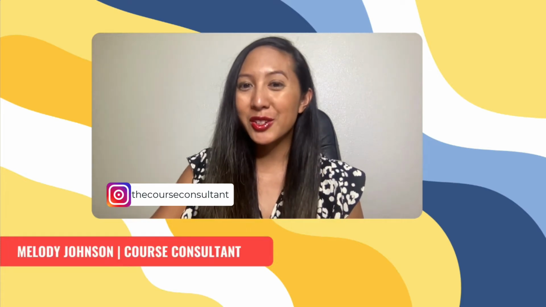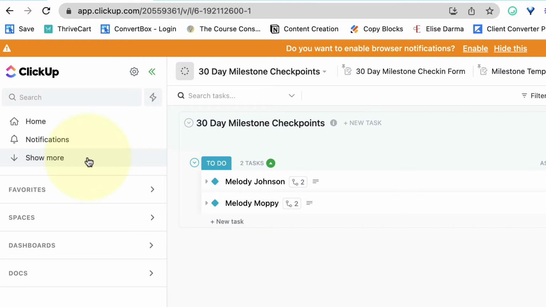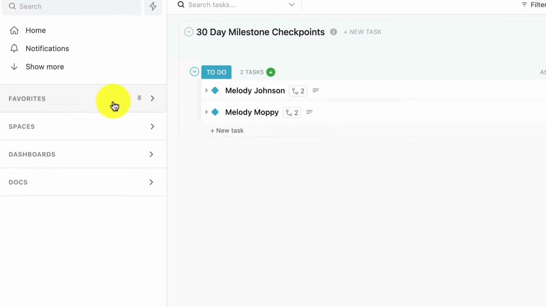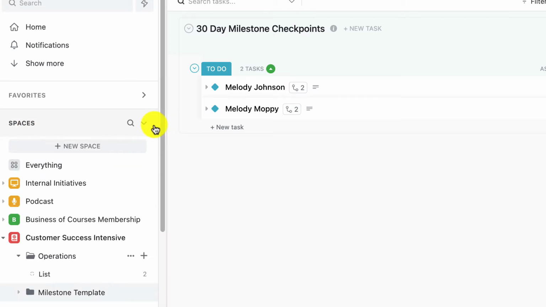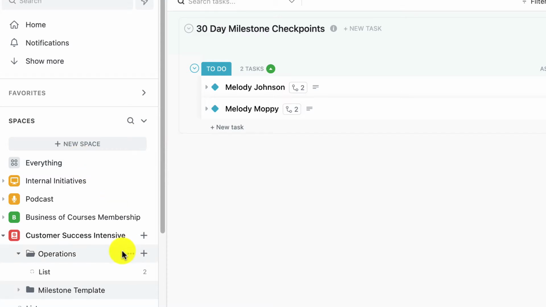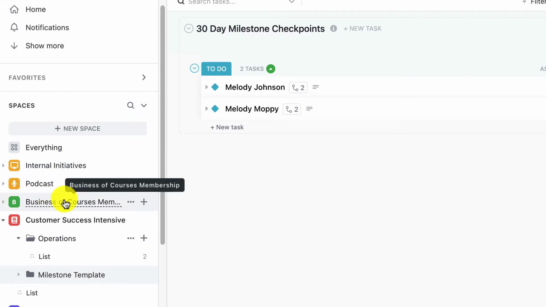So without further ado, let's go ahead and head on over to Clickup. All right. So the first thing I want to share with you is a quick tour. First off, in the area on the left-hand side, you're going to see several different things. We'll start off with a quick overview of Clickup. Inside of Clickup, we have what's called spaces. Essentially, if you think about this, these are basically big folders, then smaller folders underneath.